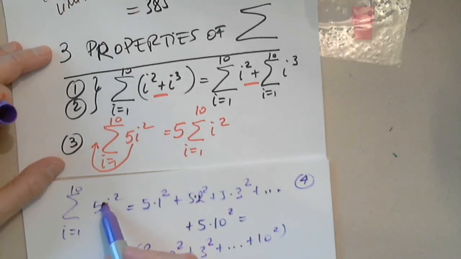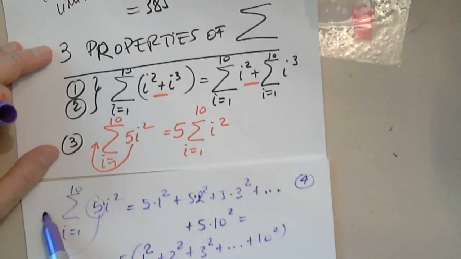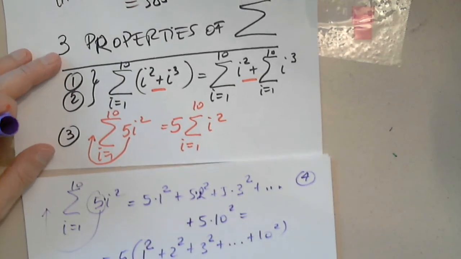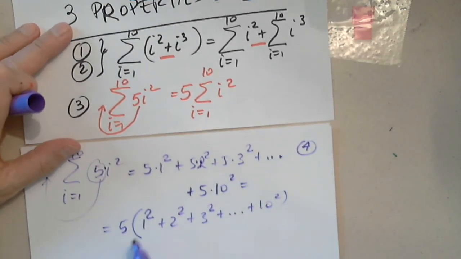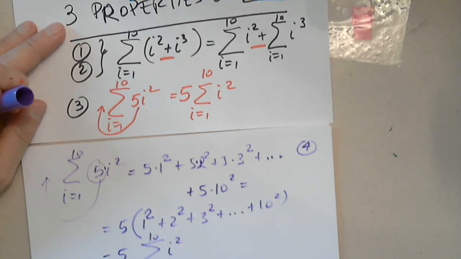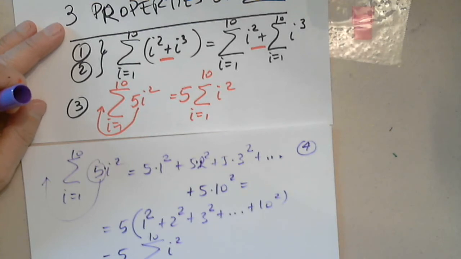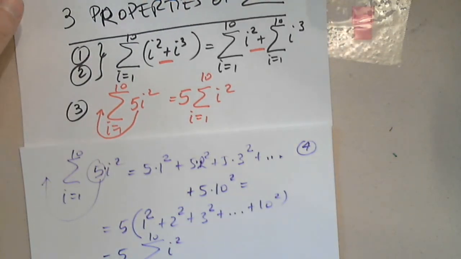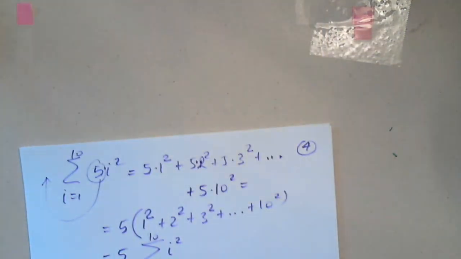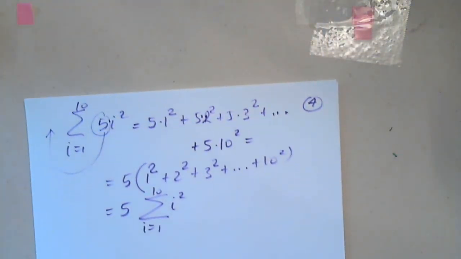Which means that, since it's multiplied, I can take the constant in front of the summation notation. And this is the same as 5 times the sum from I equals 1 through 10 of I squared. Okay, thank you. Is that better? Yeah. In other words, we can factor out 5. That's what it really means. Okay, so back to the book so we can practice this.